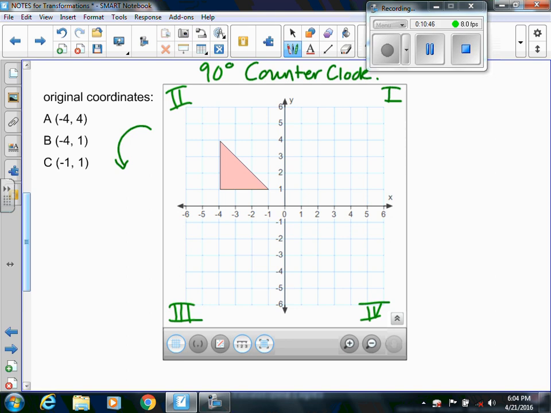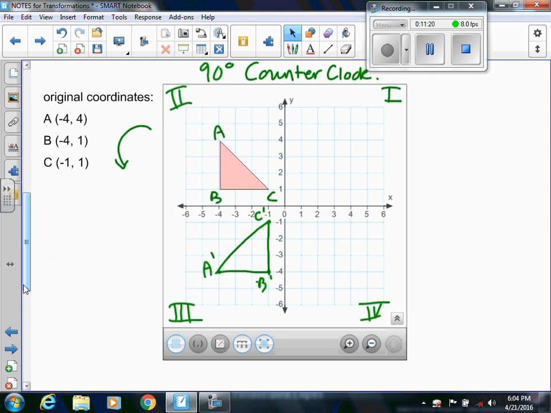So on this one, since I'm doing it counterclockwise, again, this was A, this is B, and this is C. My A prime is going to be -4, -4. So this is now going to be my A prime. My B prime is going to be -1, -4. And then my C prime is going to be -1, -1, right there. So this is C prime. And again, when I connect my dots, you can kind of see if we were able to pick it up and turn it, it actually kind of turns and would go right into that shape right there.